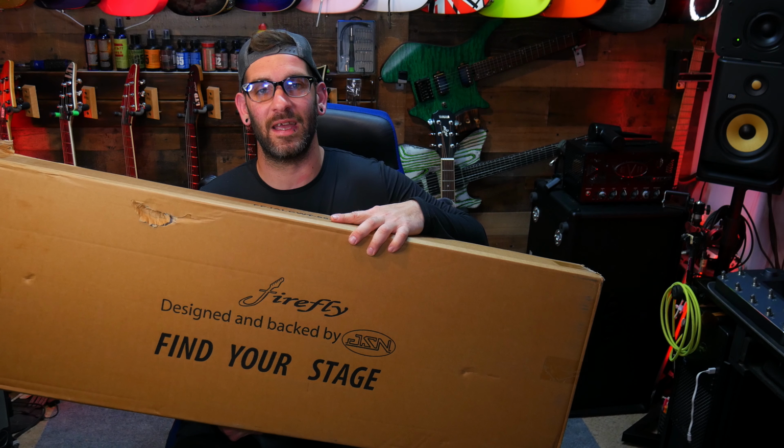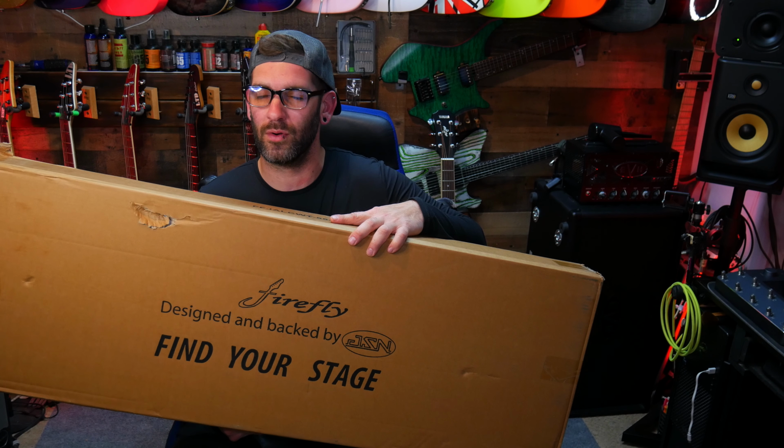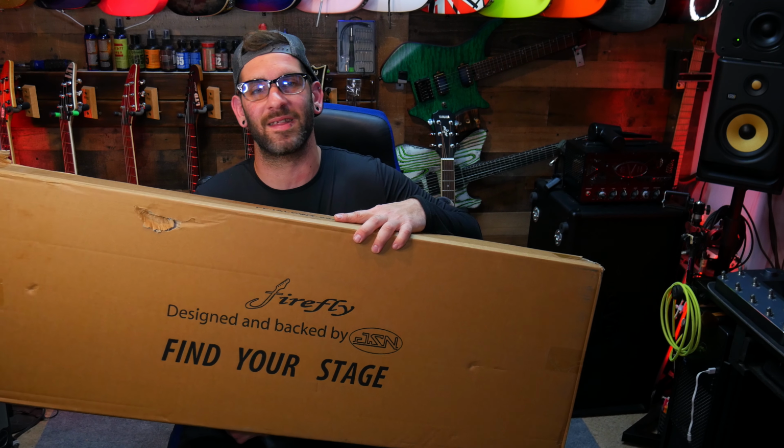So today's brand is Firefly. And if you know what music I love to play the most, you could probably guess what model is inside this box. And it's definitely a style of guitar I have wanted for two reasons mostly. And yeah, let's just stop talking and get this thing opened up.